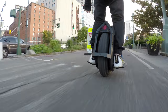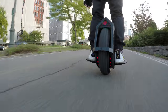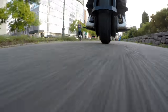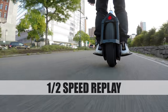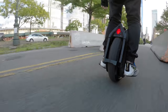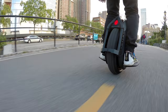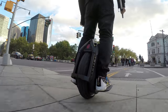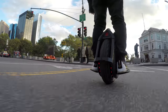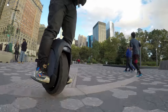It isn't all frosting and cherries. There are speed wobbles, which I encountered on multiple occasions. It usually happens at speeds greater than 22 miles per hour during acceleration, when the wheel hits a bump at just the right angle. The wheel starts oscillating back and forth, and as a motorcyclist, this is just about the scariest thing ever — the death wobble on a motorcycle often leads to terrible accidents. From talking to a few people, the wobble happens on all unicycles, and with a little more experience, one is able to better control and limit its occurrences.